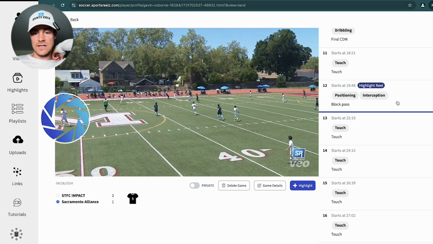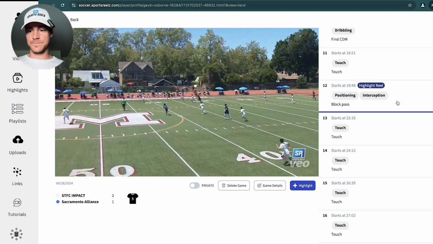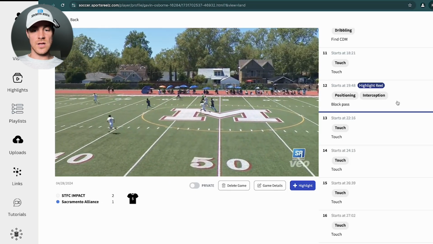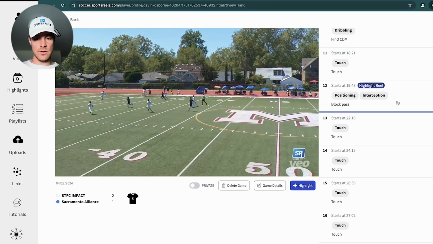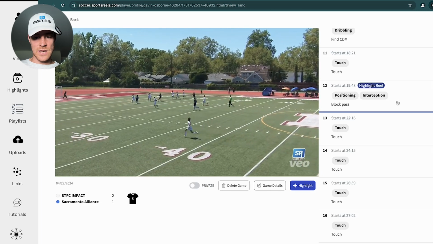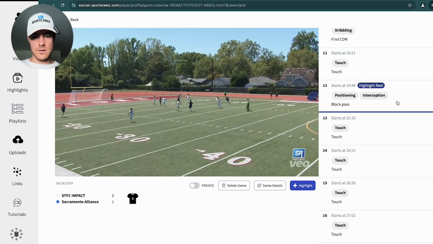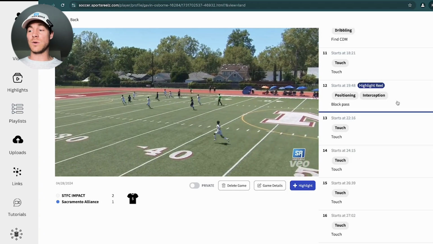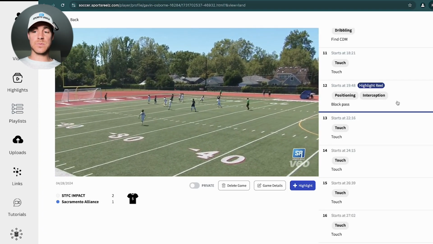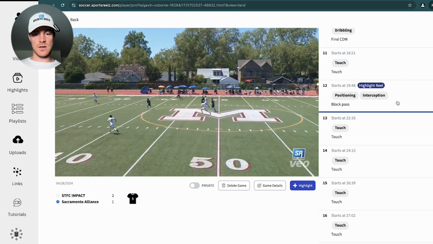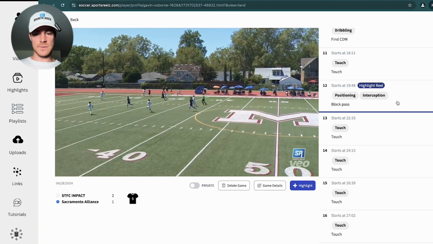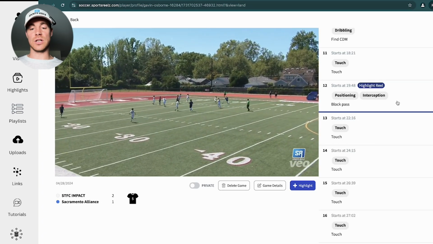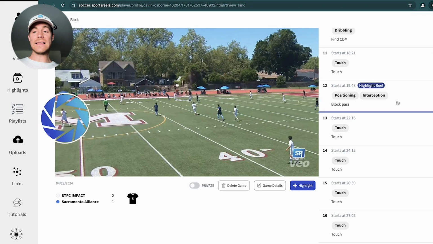So let's move into highlight number 12 now. We've got this one down as a blocked pass. You can see they're coming down our left wing, and they try to make the pass through, and he blocks it. So positioning well all the way back. I like this play. There's an attacker coming down the middle, so he breaks through on that and blocks the pass. It's great positioning overall, great positioning. I like this play a lot.